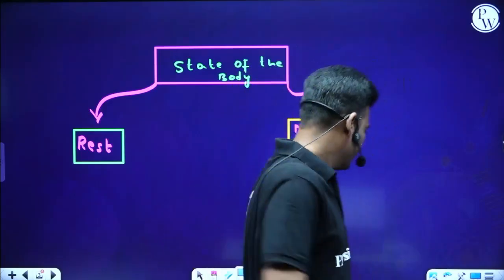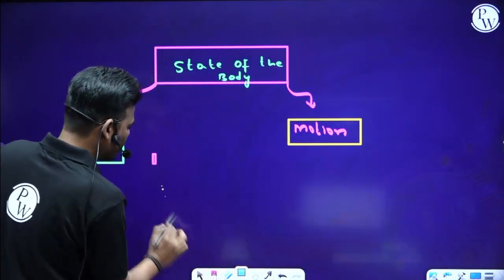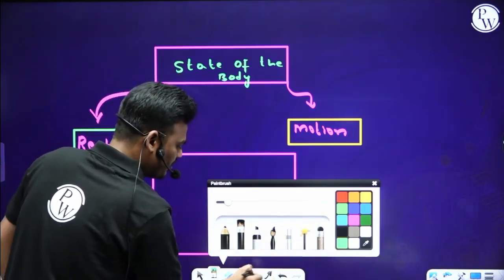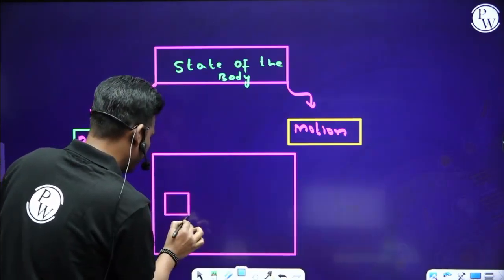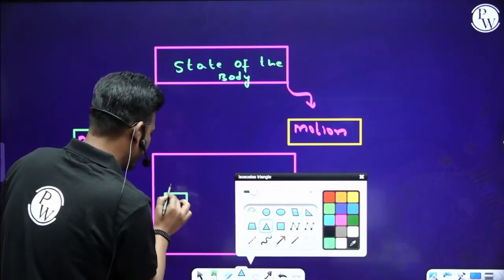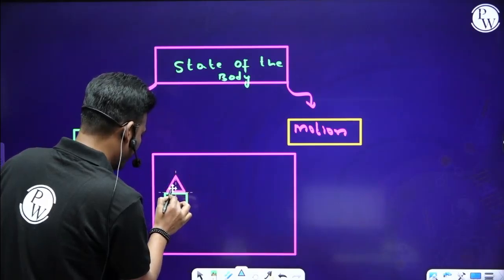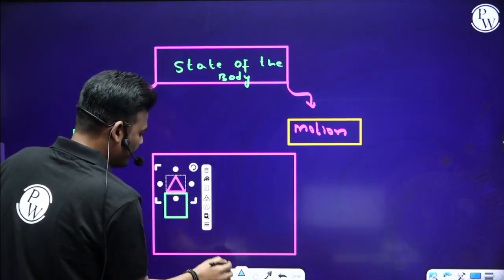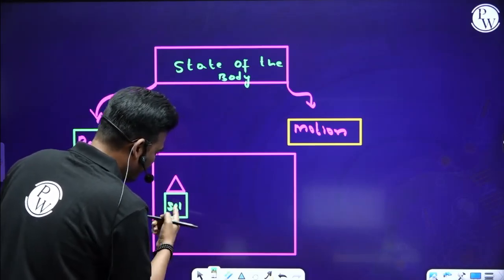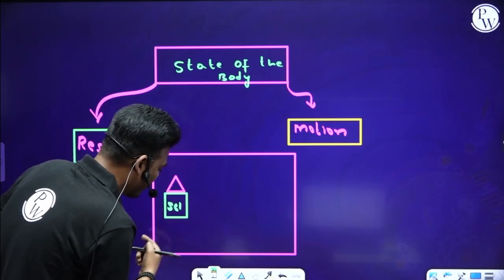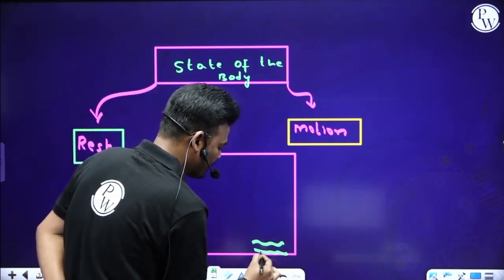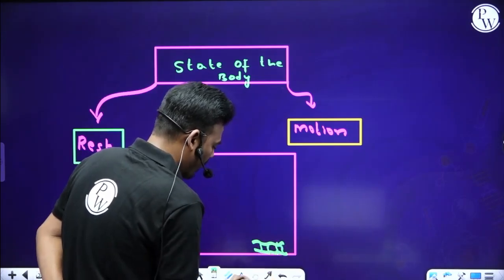Example, let's say one village, and here there is one school. Let's consider a school. Diagrammatically I'm drawing this building. So let's consider this a school. I'll write school, your favorite school. In short, I have written SCL. And let's consider here a railway station. So here there is one railway station.